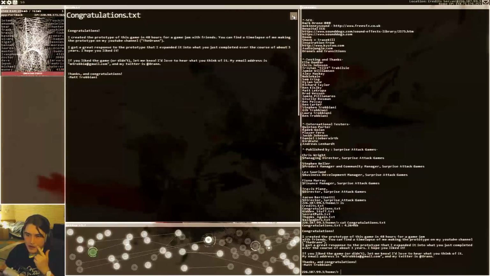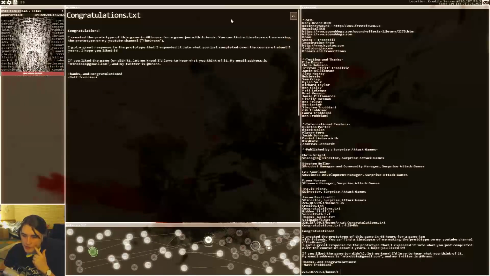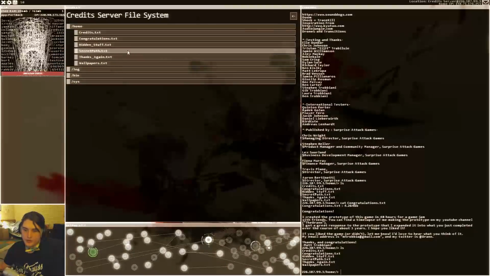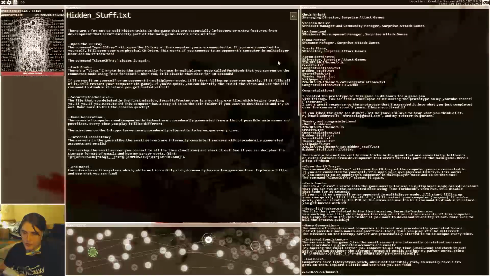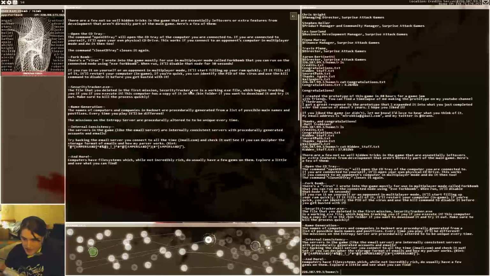Congratulations. You can find a time-lapse of me making the prototype on my YouTube channel, The Auron. Got a great response to the prototype that I expanded. I might link that in the description as well. Hidden stuff, a few not so well hidden tricks in the game that are essentially leftovers or extra features. You can do open CD tray, you can do fork bomb, security trace and name generation.